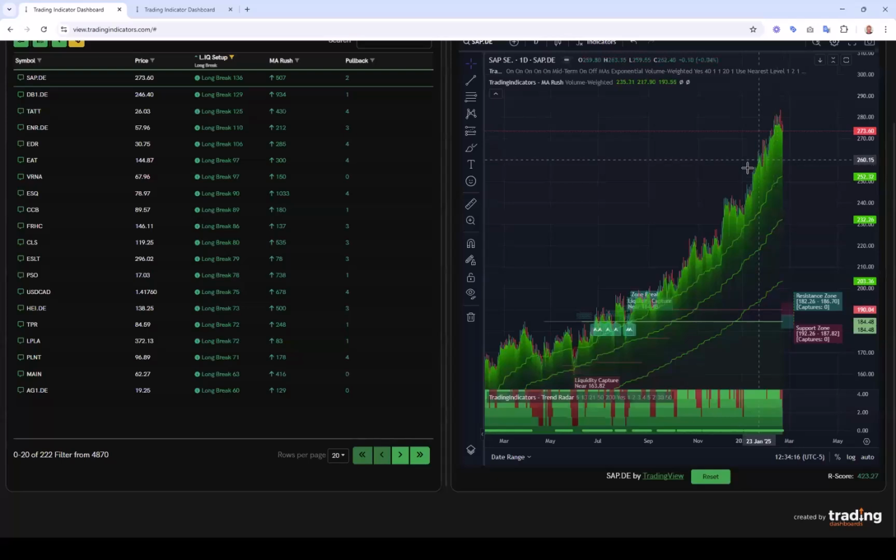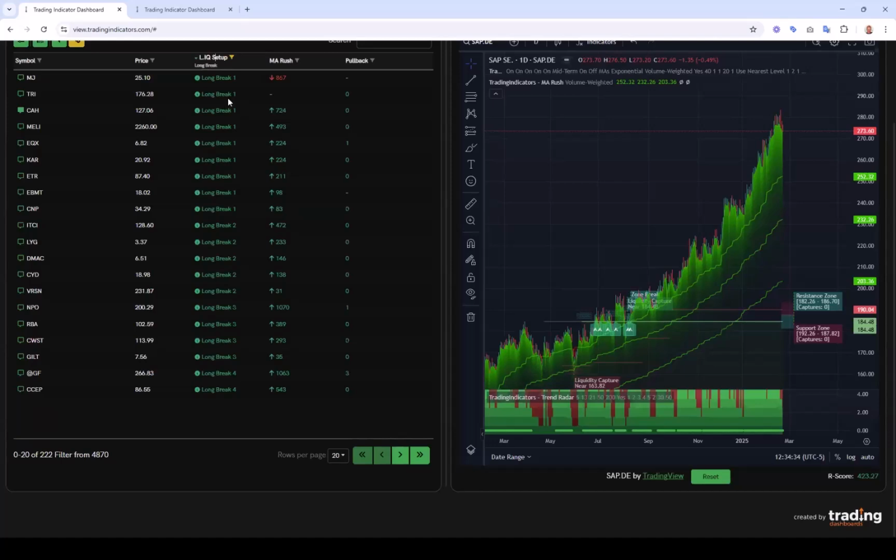Anyways, here the zone break happened back in August 2024, and ever since the stock has been pushing higher and higher. We can see it here. And here the break happened 136 trading days ago, way too long. So let's click one more time on this column. And this way, we are now sorting from lowest to highest, and we can focus on the stocks which recently had a zone break. Let's focus on the first one here because that's interesting.